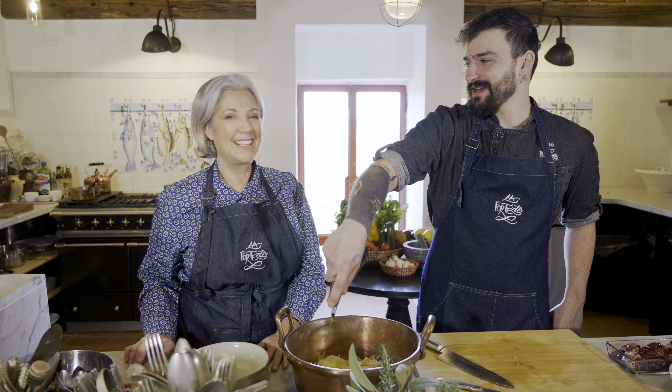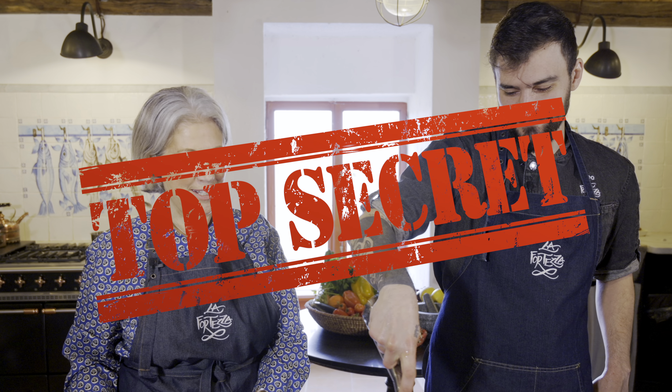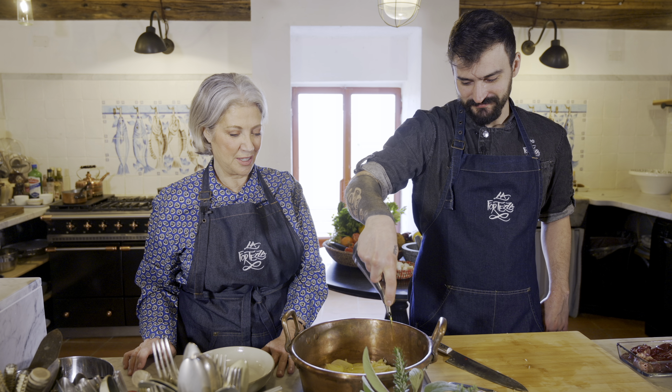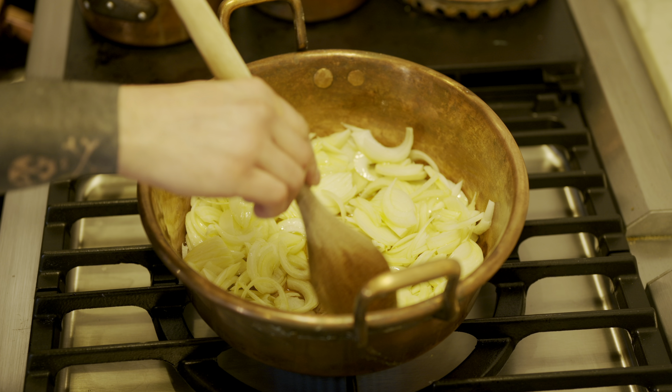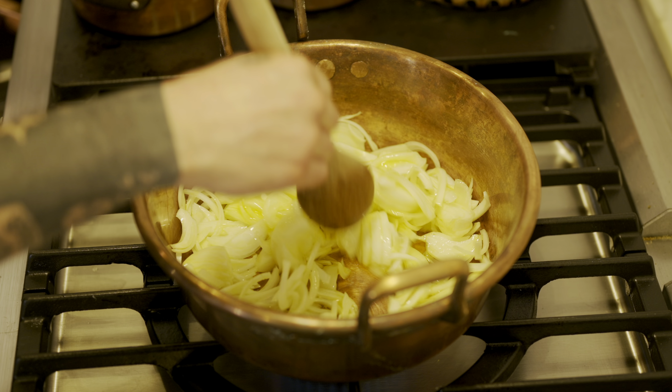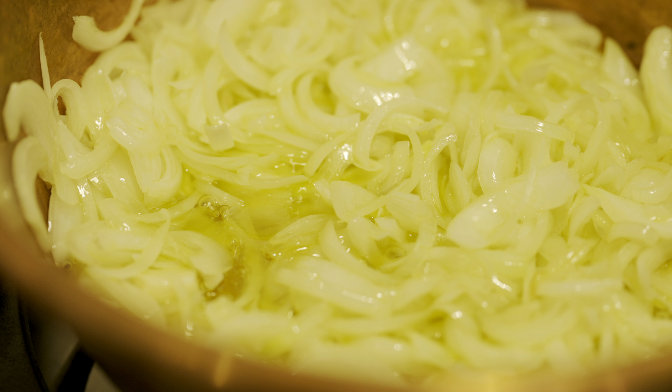And this is a super secret recipe, actually. So everybody out there, it's a super secret recipe. I'm really happy that you're sharing this with us. So you're going to cook these onions down slowly, because you want them to caramelize and get a caramelized flavor. Now we just have to wait until they sauté off.